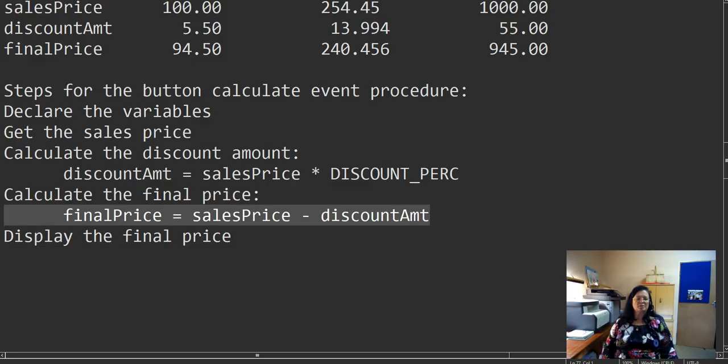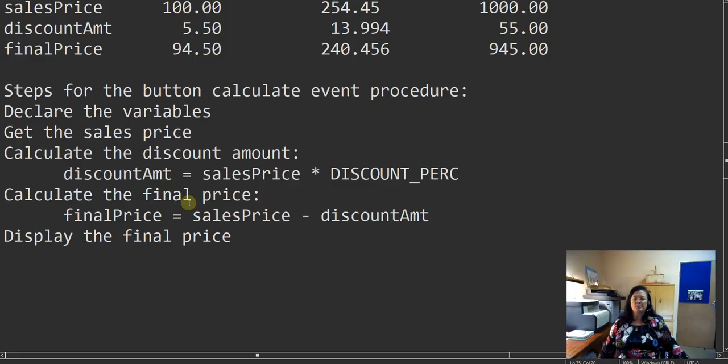Some of you asked, where do you get the formulas? Well, the formulas you need to develop on your own. The formulas would be in the set of common things that every human should know. So you should know how to calculate a discount. With a little bit of experience, you're going to get better at it. Okay, so these are the steps.